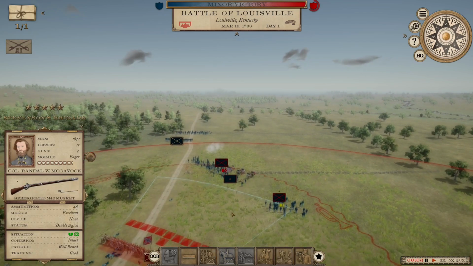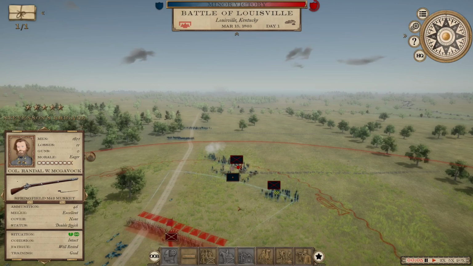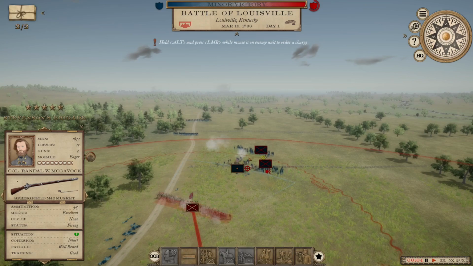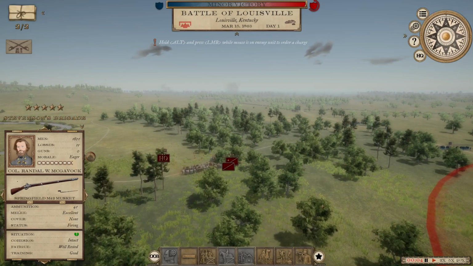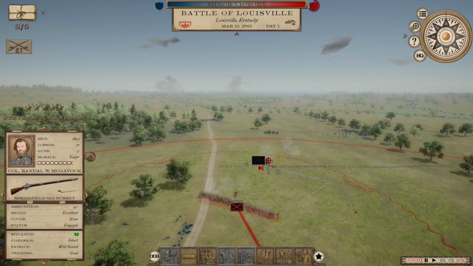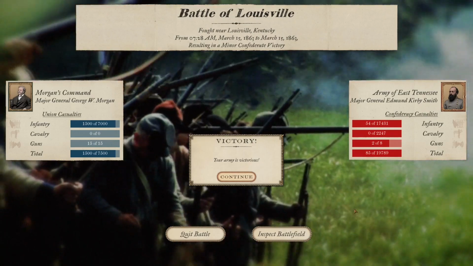Come on, get in there. Get those guns for me. It's not going to get there in time. There we go. Got the guns. Let's just speed this along now. All right. Nice, short, simple, and straightforward.